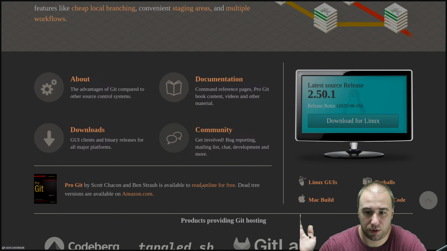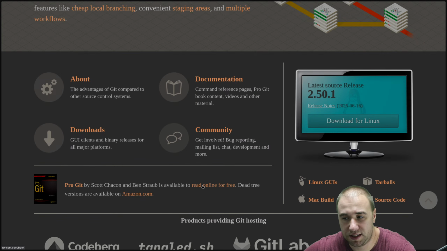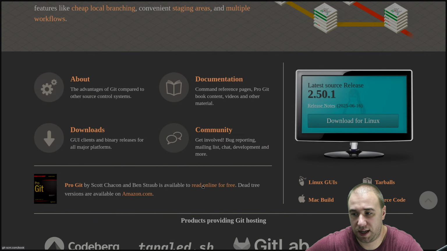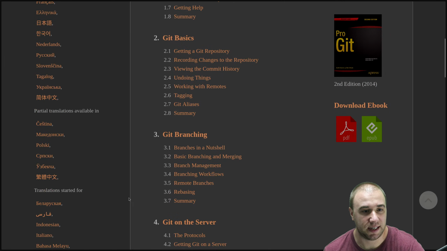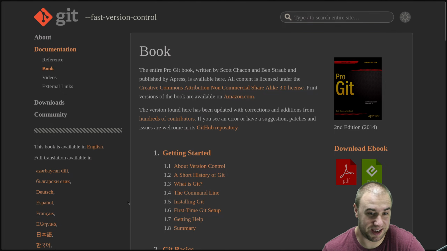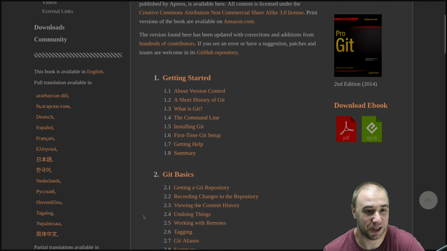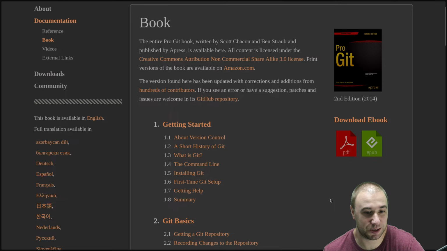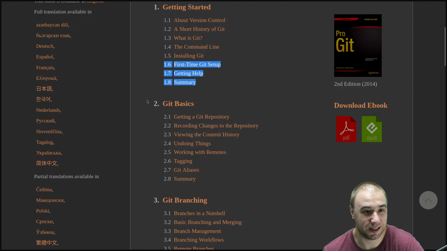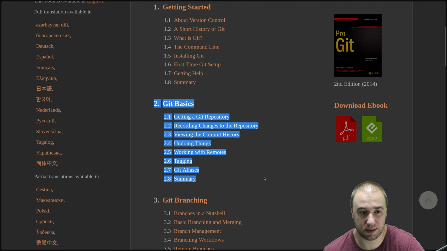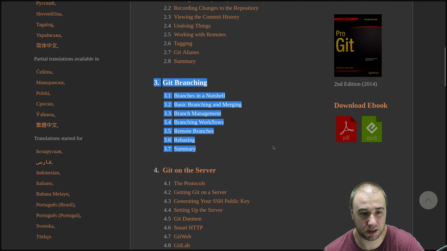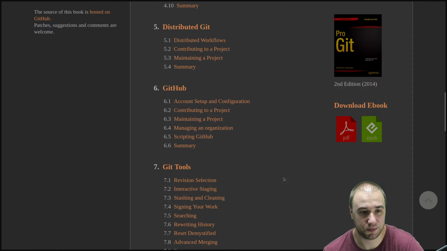Then you go into more advanced topics, maybe worktrees, doing all your rebasing, what the differences are between this and that, and some other random stuff. I want to learn in depth. So I figured maybe we can read it online, and I don't know how long the book is. I literally opened this page and looked: we have some getting started, which is some history and starting out. We have Git basics of usage. I hope this will start explaining some things, maybe Git branching, Git on a server or whatnot.